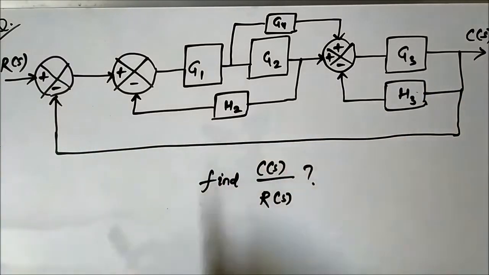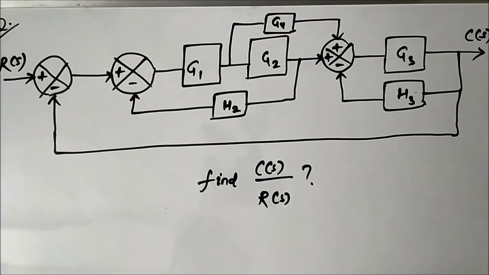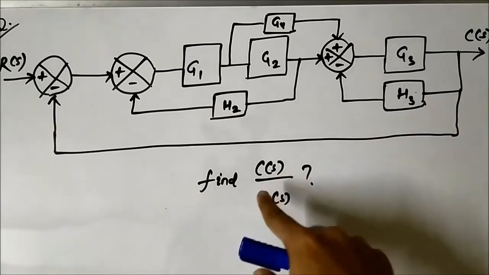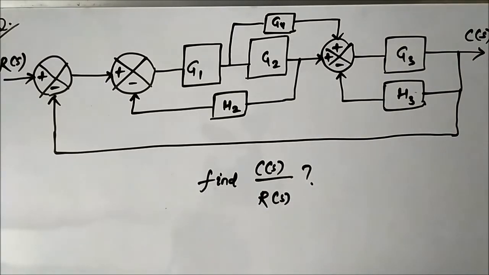So here we have been given a block diagram with input R(s) and output C(s). Here s is the S domain, meaning Laplace transform is used, which is the transform method used in control systems. Now we have to determine the transfer function, which is output by input in the S domain, using the techniques of block diagram reduction, those rules.